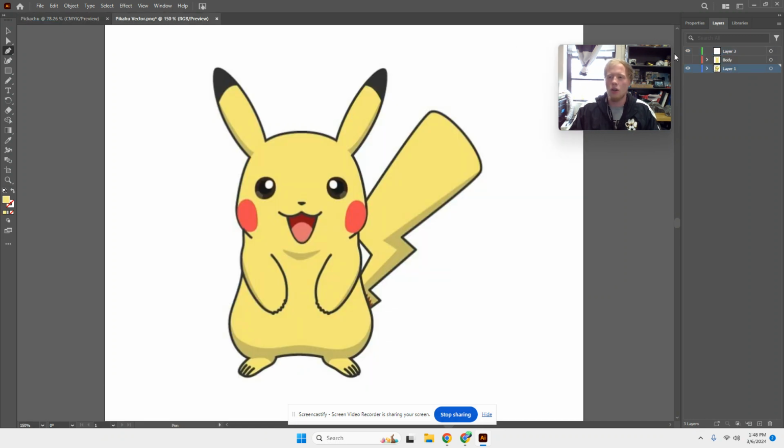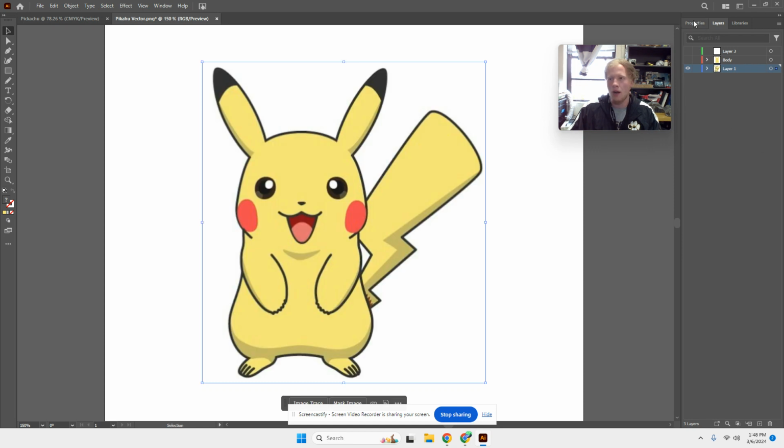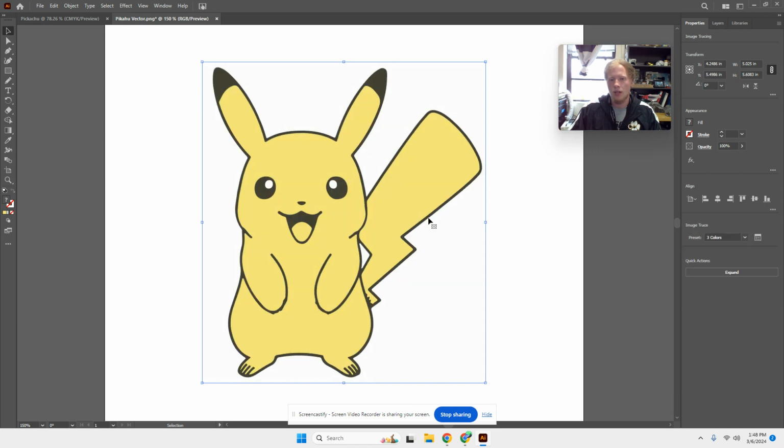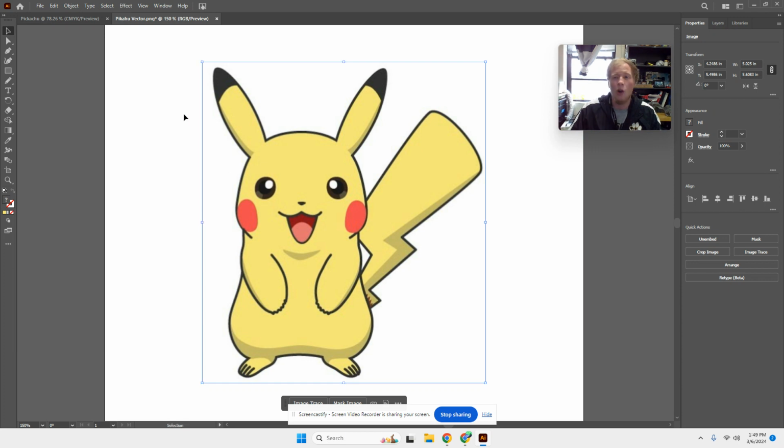Now, say you have downloaded an image that you want instead of creating your own. What you're actually going to do, you're going to use your select tool right here, and you're just going to click image trace. And now that allows you to trace an image if you need something. Now, there are multiple options. If you go into the property tab and you hit image trace, you can choose 3 colors. And now you can go in and select different colors. Say I want to color something differently. You can do that and separate those different colors, recolor things, and now you have that to create into your storyboard. Okay, hope that makes sense.